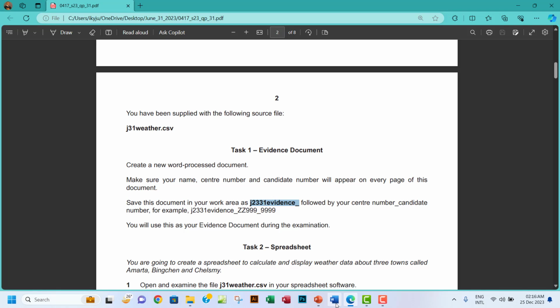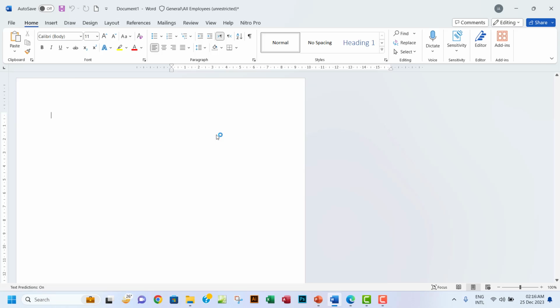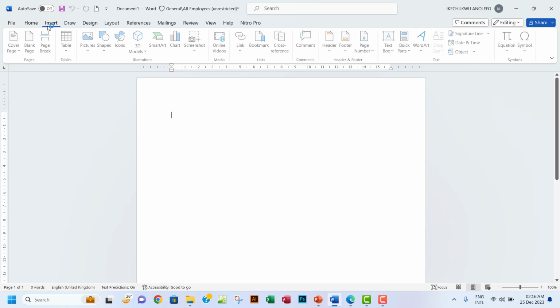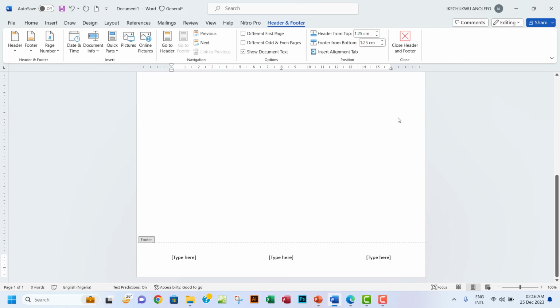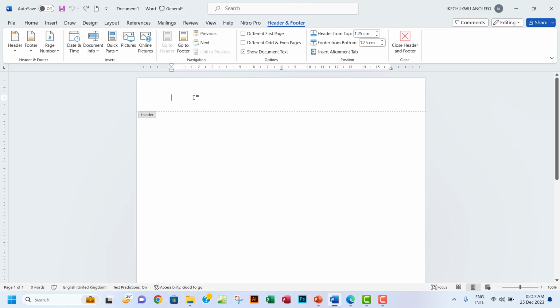What I'm going to do, I'm just going to open Word and then, of course, blank space. So I'm going to get to header and footer. I want to add my name. Oh, okay. So I just choose, what did I choose? Is it header or footer? I think I chose footer, I guess. Let me undo that and then get to here. What I need is, I just want to add a header. So let me just click on this one and then have my name. Oh, sorry, let me just have it like this.